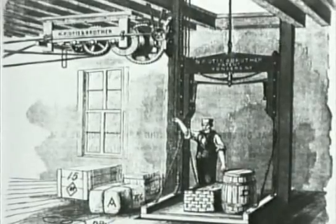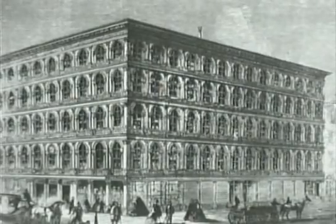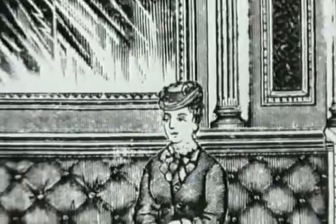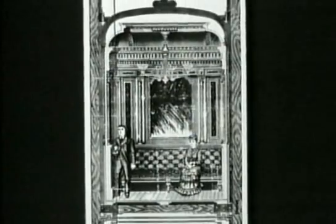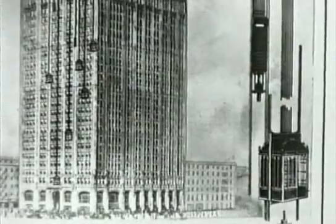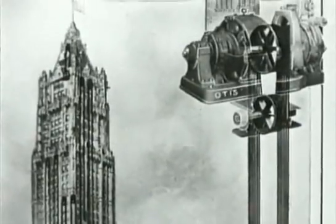Otis's first lifts were all built to carry freight, but in 1856 a department store called E.V. Horvath commissioned a passenger lift, advertised as a vertical railway. It was gradually realised that lifts could enable developers to increase the height of their buildings. Previously, 5 stories had been about the most that anybody was prepared to climb. Skyscrapers, like the Woolworth building in New York, finished in 1913, had become totally dependent on their lifts.